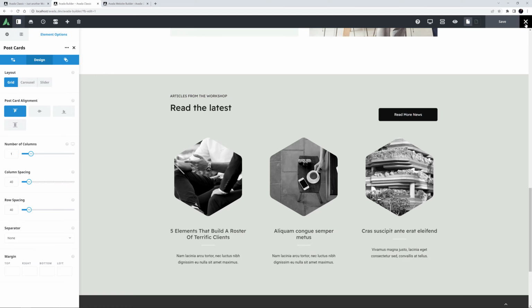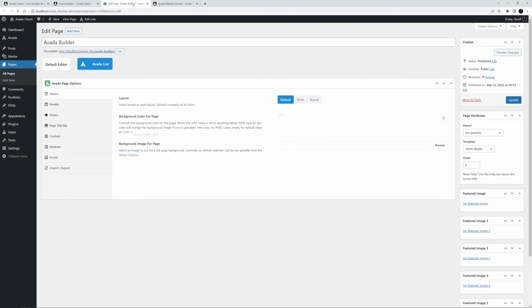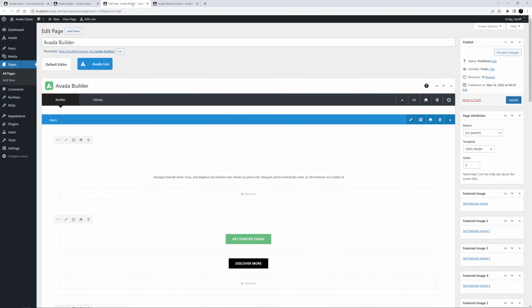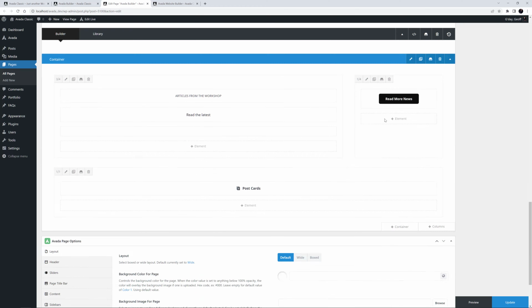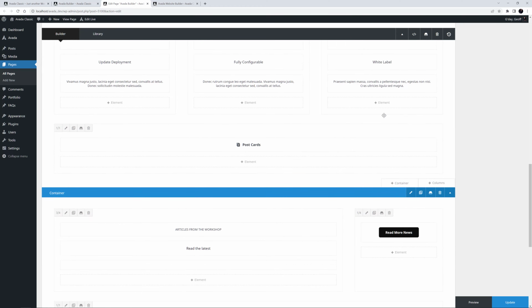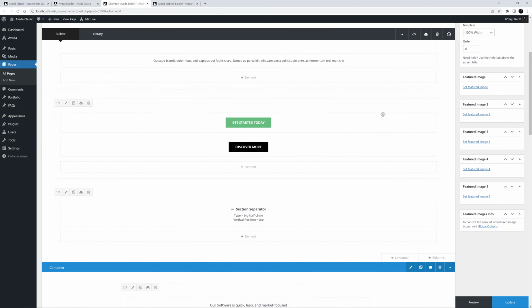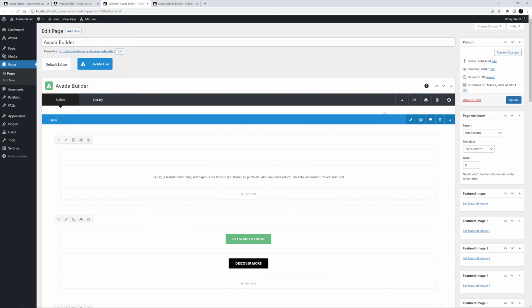But here I'll just head to the exit button, and I'll control-click on Exit to Page Backend to open the full backend builder in a new tab. Here we can see the original Avada Builder with its wireframe layout. All the same functionality is available in this builder as well, just in a different interface. With Avada, we believe in giving our users choice with their preferred workflow, and the builder is a big part of that. That said, we think if you use Avada Live for a while, you'll never go back.